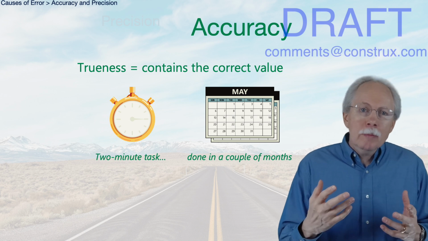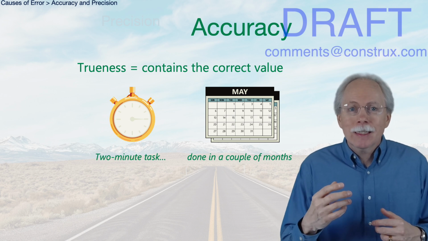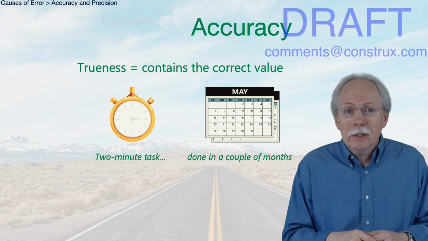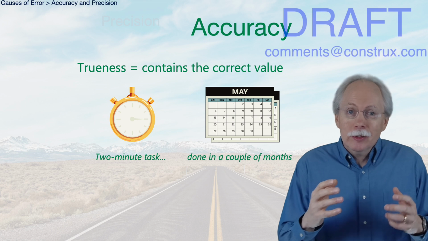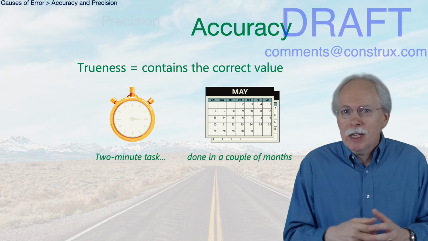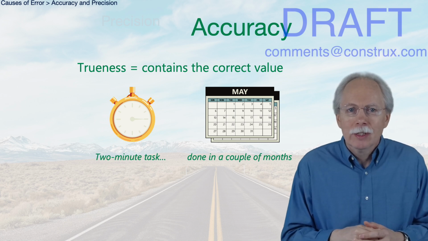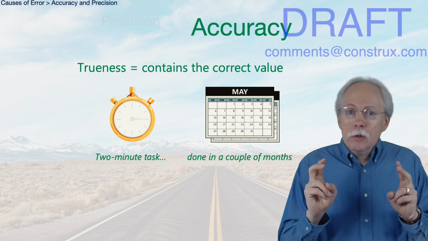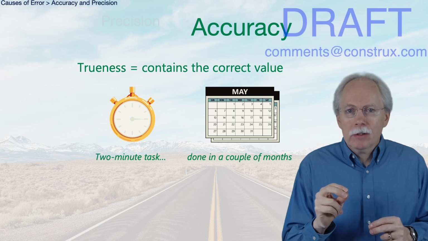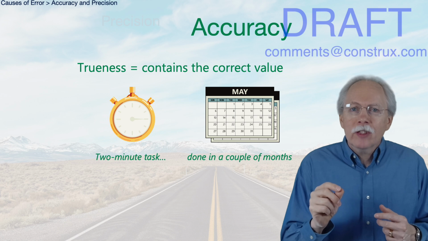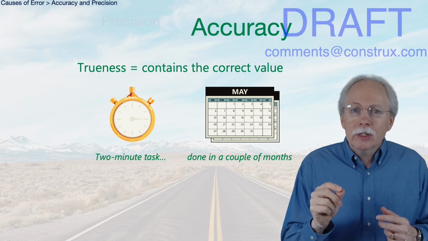If you present me with a 2-minute task and I say I can get that done in the next couple of months of calendar time, that's probably true. There's a high probability that this 2-minute task will be done in the next couple of months. The estimate is accurate, but also imprecise. Accuracy as true must contain the actual outcome. In our lab exercise earlier with our narrow ranges, many of us came up with fairly precise numbers that weren't true.